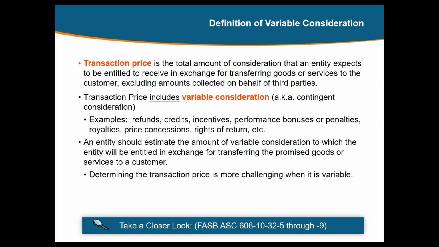I have a client that's an insurance broker, and they receive commissions for selling policies, but their commissions are contingent upon the policyholder paying the underlying premiums. So the transaction price for the insurance broker, my client, is not fixed until they know how long the policyholder is going to pay the premium payments.